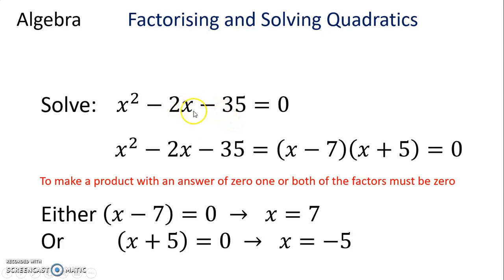So the key to today's work is that you are just going to factorise just like you've been doing the last few lessons, and then you take it on to this next stage and you say, well, this factor equals 0, what is x? This factor equals 0, what is x? And you should be showing working, just like you can see in the bottom part of the screen here. But what you'll notice is that the two solutions are the same as the number that's in your bracket, but with the opposite sign.